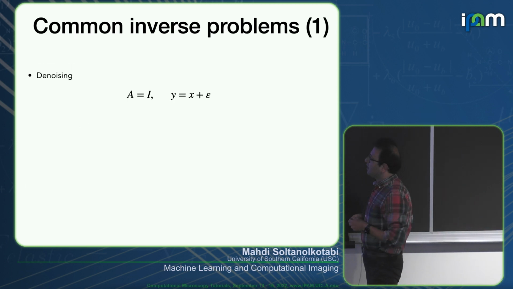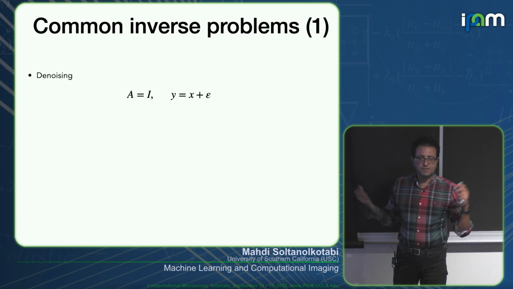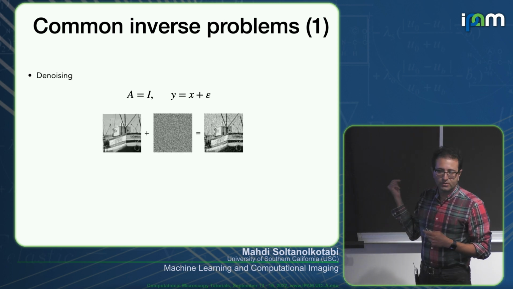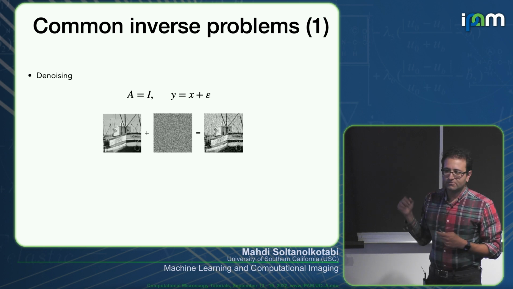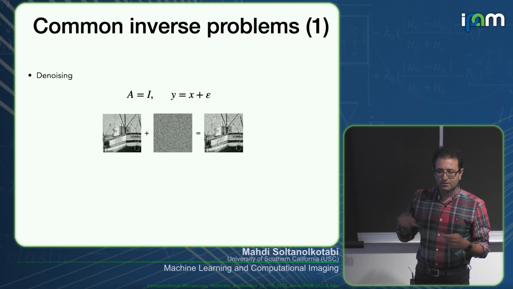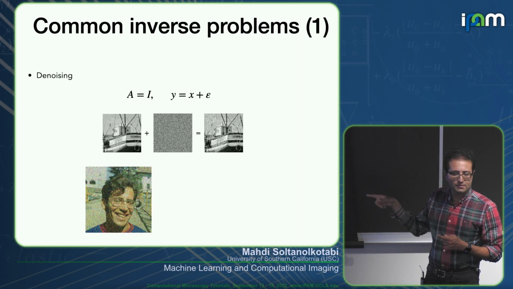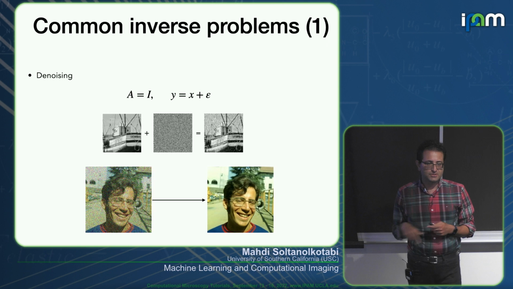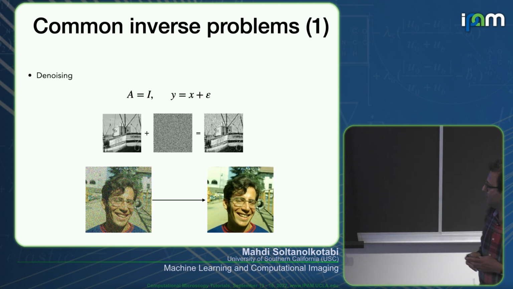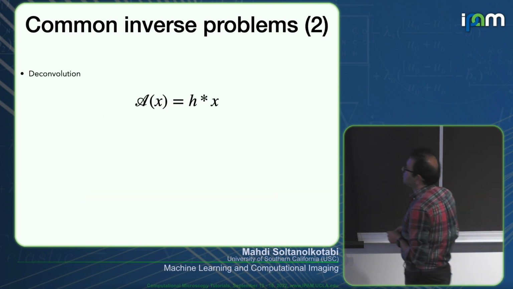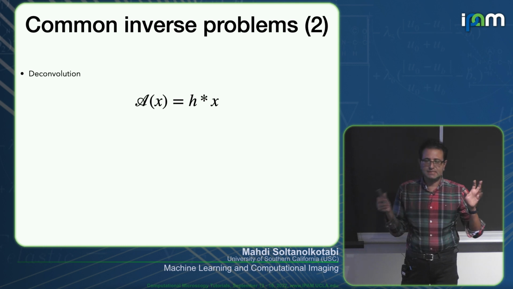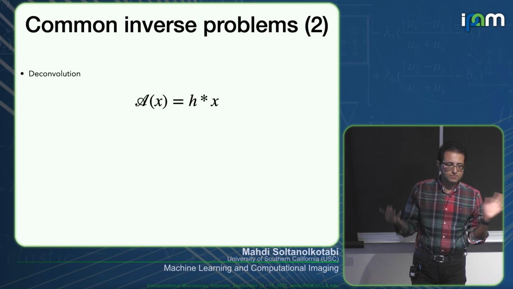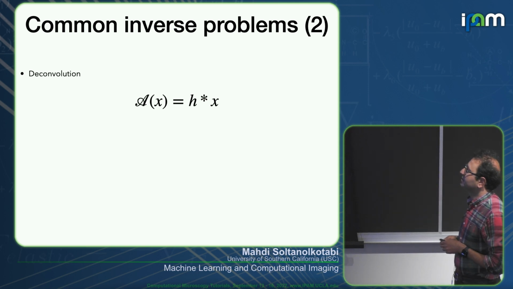So common inverse problems, probably the most famous one is denoising, where you just have a noisy image and you want to denoise it. And if you give a talk at IPAM and you talk about image denoising, you have to put Stan's picture on there. So it's a requirement, so I did that. So the common example is image denoising. Another example, and the techniques I'm talking about are applicable to all of these examples, so that's why I'm briefly going over some of them.